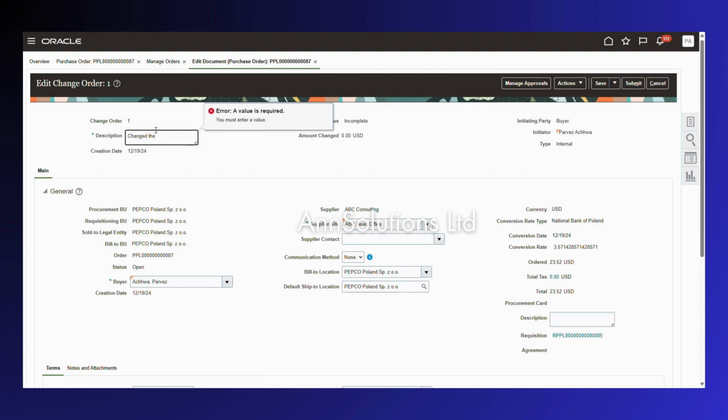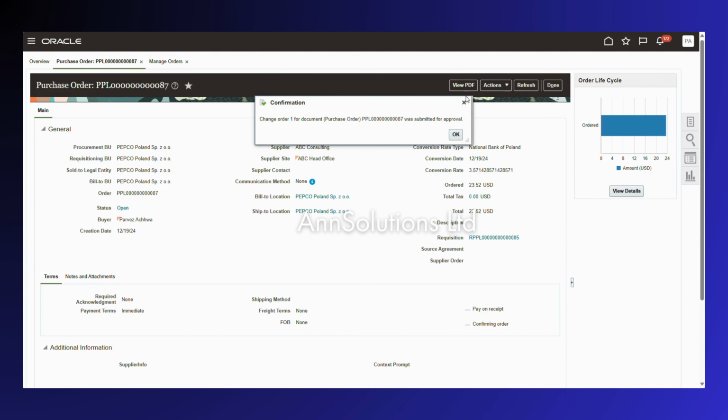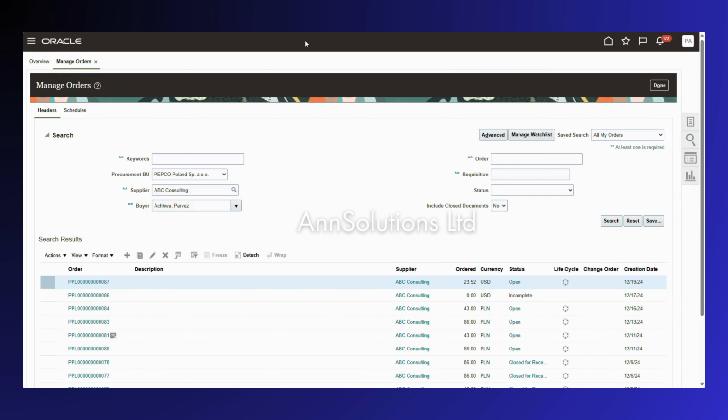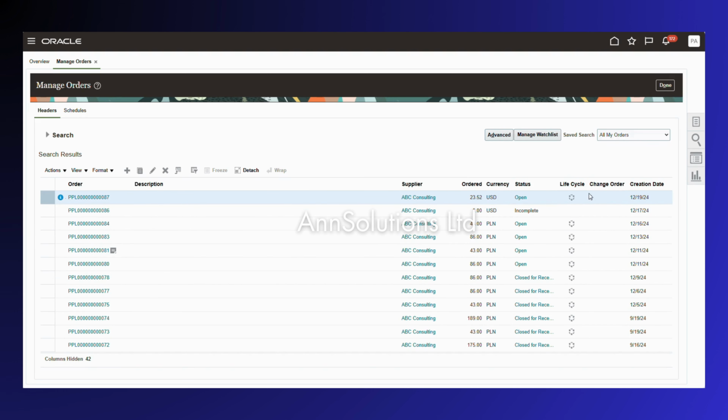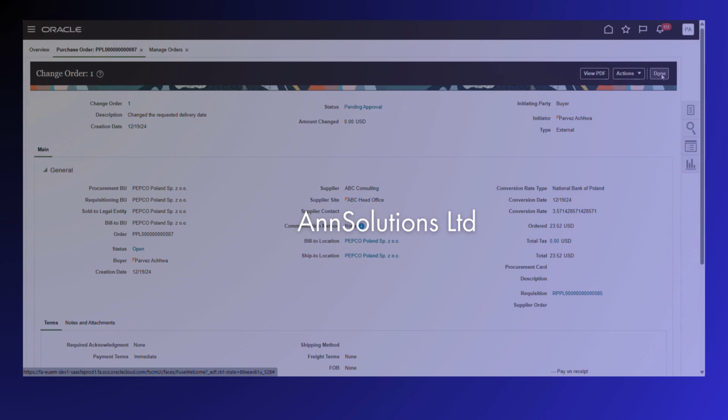I would like to schedule this immediately. Now, since we have changed the dates, it will try and go for an approval process.